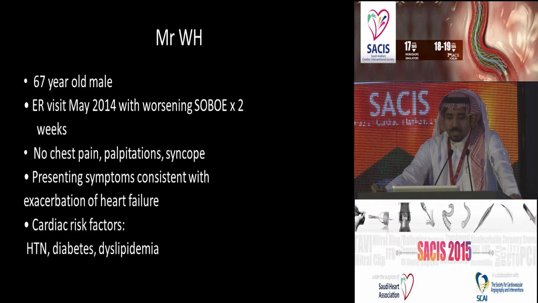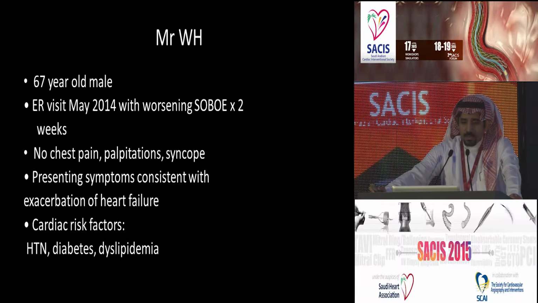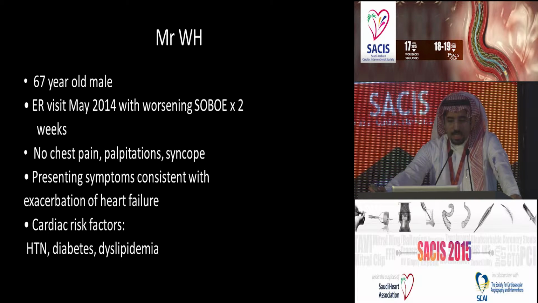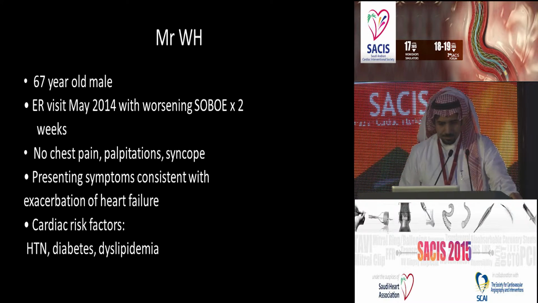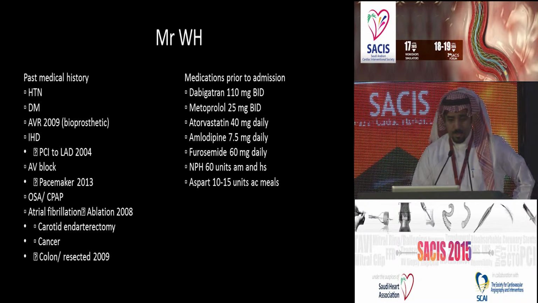So Mr. WH is a 67-year-old male with an ER visit in May 2014 with worsening shortness of breath over 2 weeks' time. He has no chest pain, palpitations, or syncope. His presentation at that time was consistent with exacerbation of heart failure. His cardiac risk factors include hypertension, diabetes, and dyslipidemia. He's got an extensive past medical history.